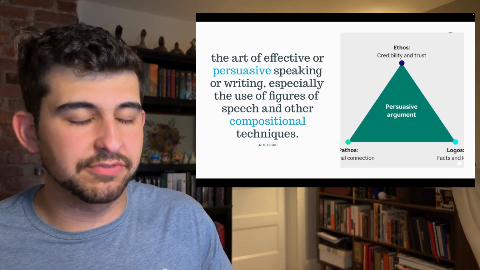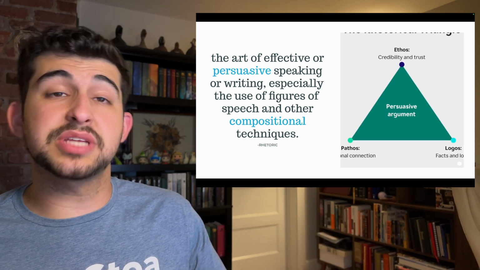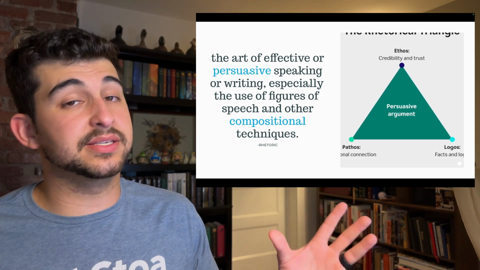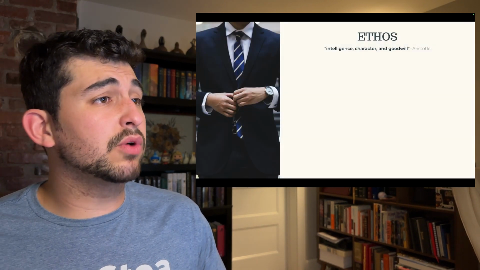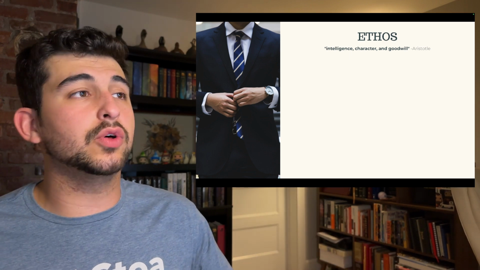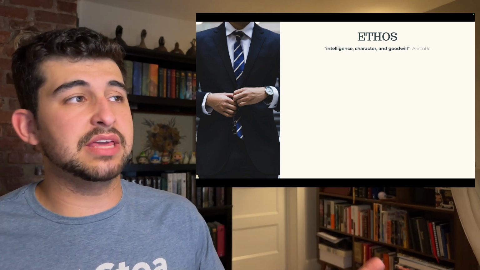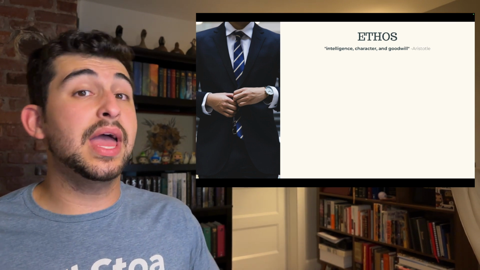Now, there are, of course, different pronunciations. I don't think that really matters. What matters is you need to understand these 3 concepts, because they are what create a persuasive argument. So let's get into it right now, starting with ethos. And I really liked how Aristotle understood ethos. He said it deals with intelligence, character, and goodwill.